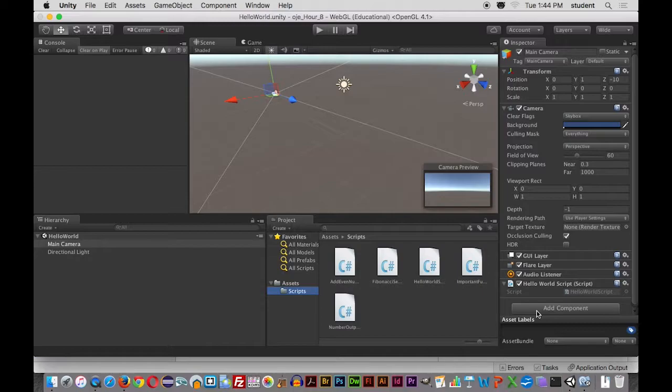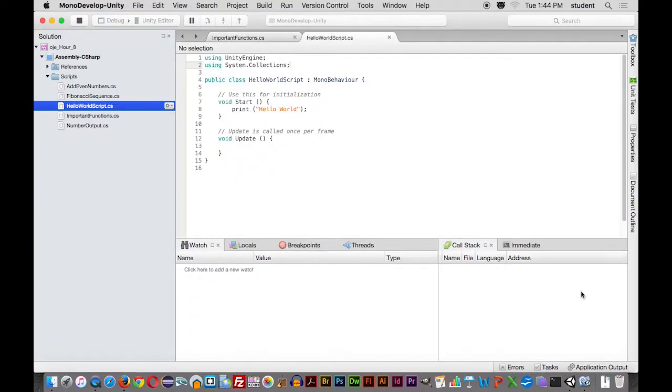It comes with Unity, but it's not a part of Unity itself. So, for instance, you can do that, or you can double click in the inspector on the script itself, and then it'll open up the script, and it'll look something like this. So now it's opened up in MonoDevelop, right?